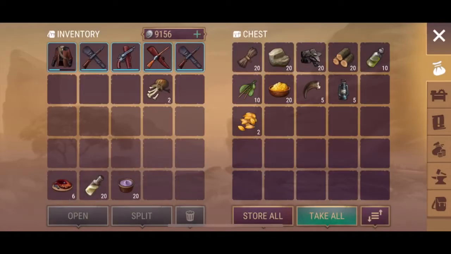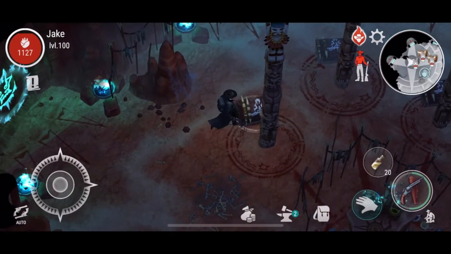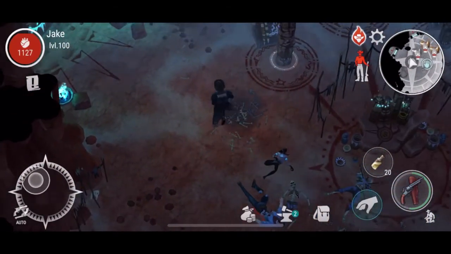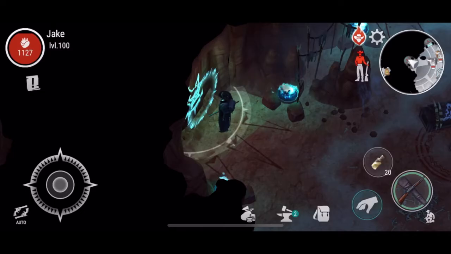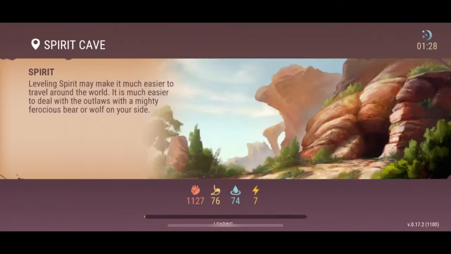Level 30. Okay, I'm gonna get this healing. Grab some food. Okay. Alright. Let's soar. Let's get in there. Okay, that's all I need. Let's change my gun. Put this big guy in the trench gun. Let's go.